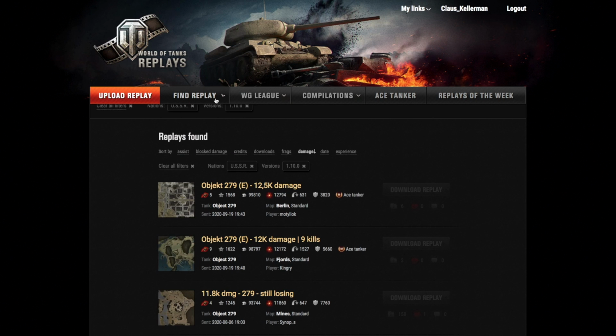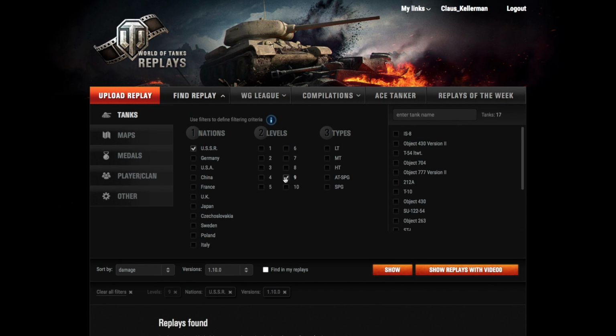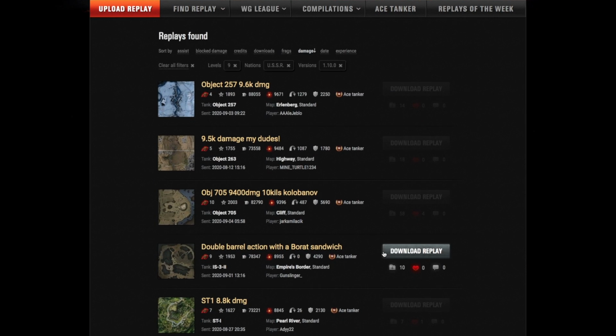Where are the medium tanks in the top 10 damage results? Where are the tank destroyers? So the friendly class in the Russian tech tree, heavy tanks. What if you've only got up to tier 9? Which tank gets the honors as top damage done?